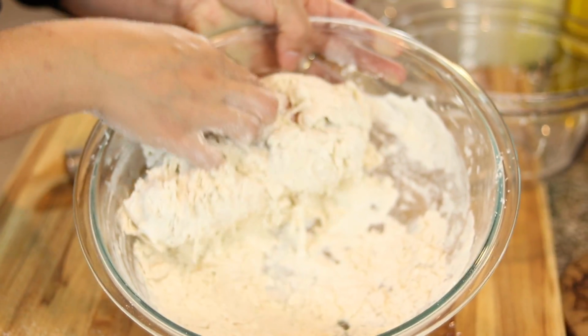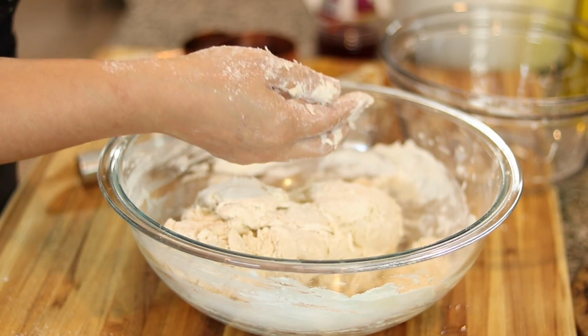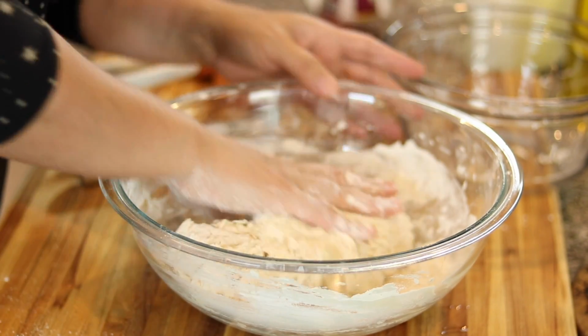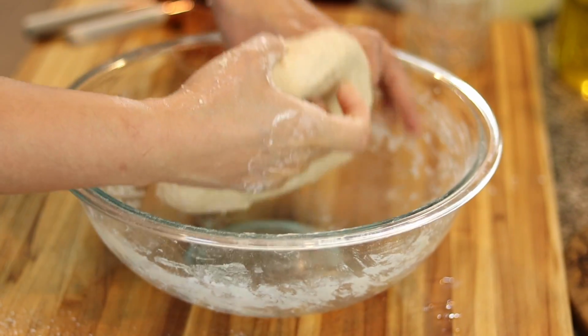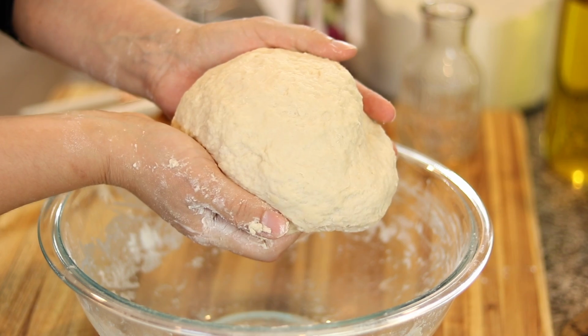Takes me way back. So you see how the dough is kind of dry? I'm just going to add a little bit more water on my hands. This is about 2 tablespoons. Once I'm done kneading this, I'm going to cover this with a clean kitchen towel, or you can use some saran wrap, and set it aside for 30 minutes to rest.